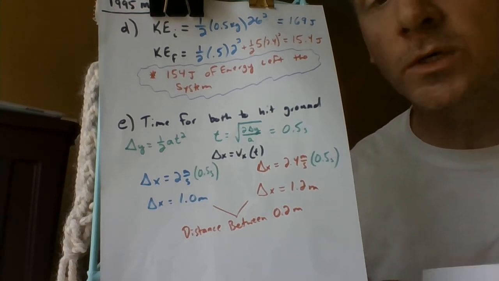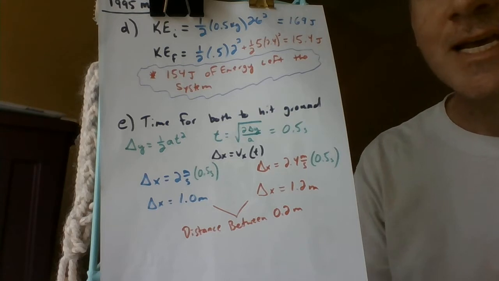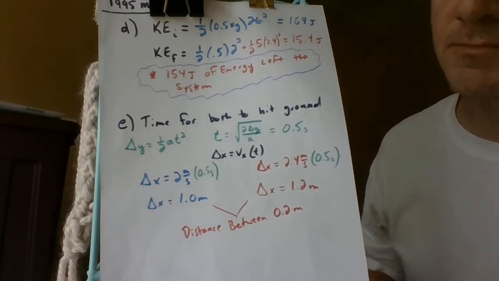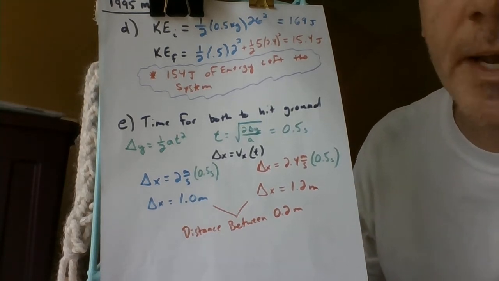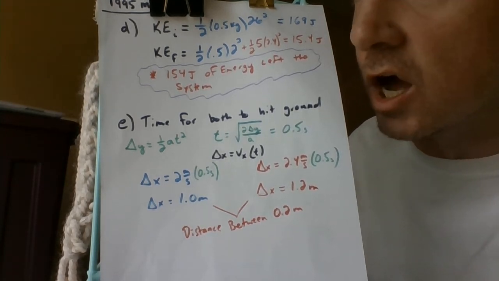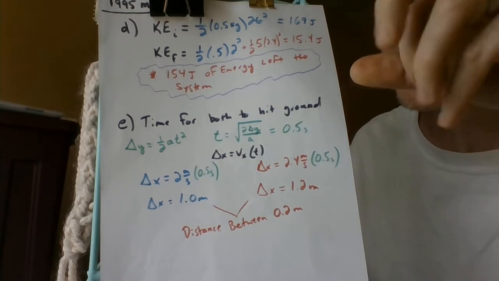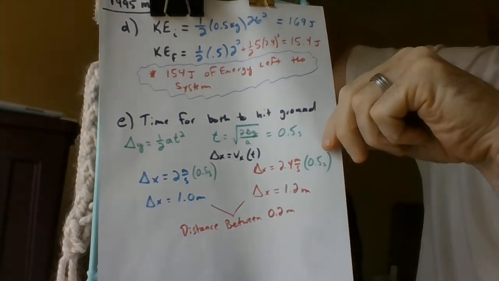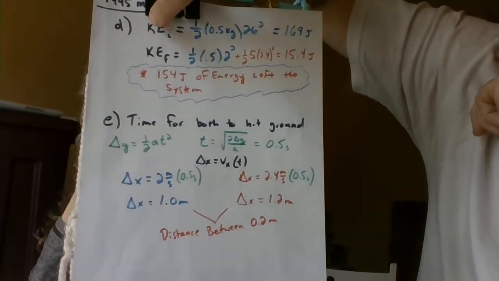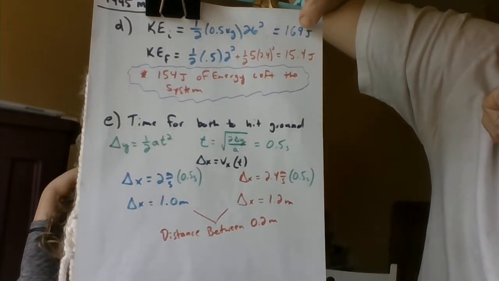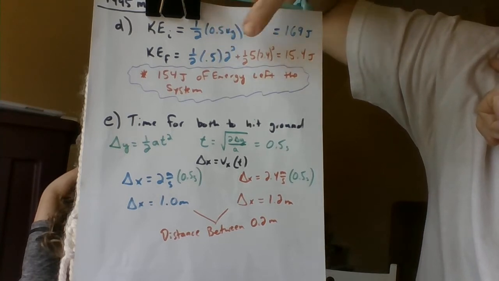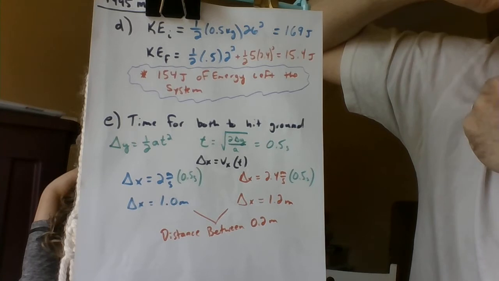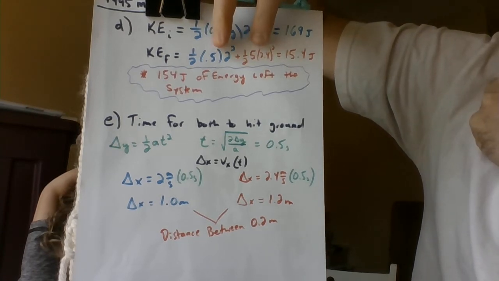So momentum is always conserved. Kinetic energy is not conserved, because if we're talking about a system in collisions, there's a lot of deformation, there's sound, there's heat, all that escapes out of our system that we can't really track. So we are going to lose some kinetic energy here. Initial kinetic energy was 169 joules. And then we add up the two kinetic energies because we have the masses and we have the velocities. They get a lot slower.